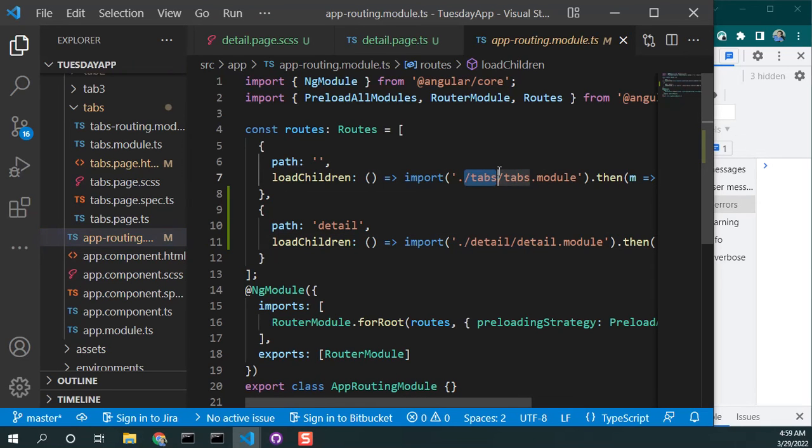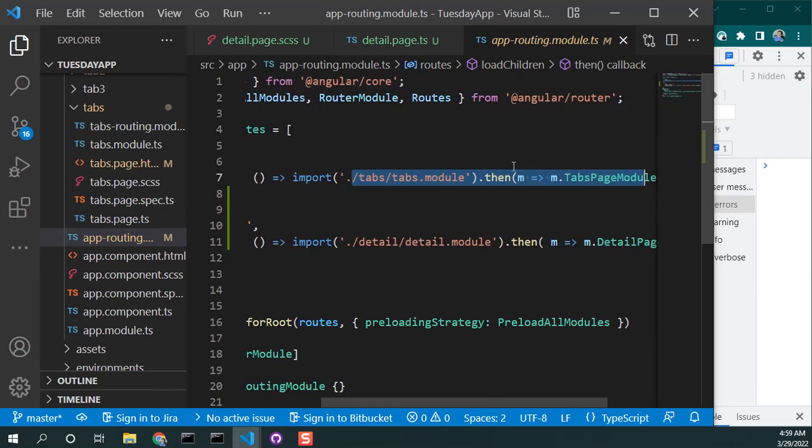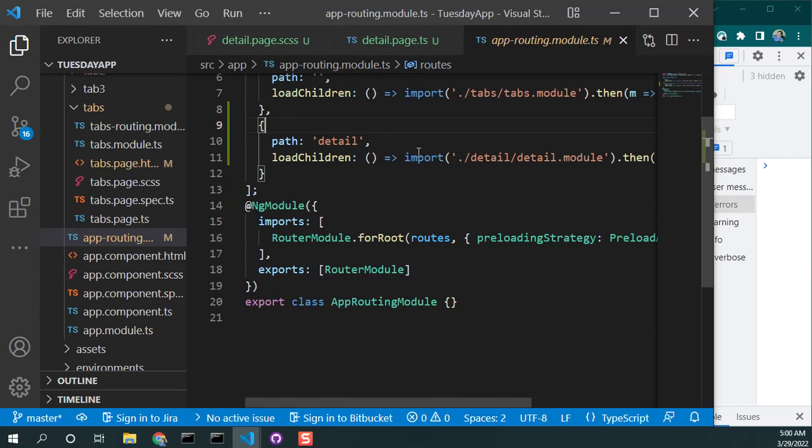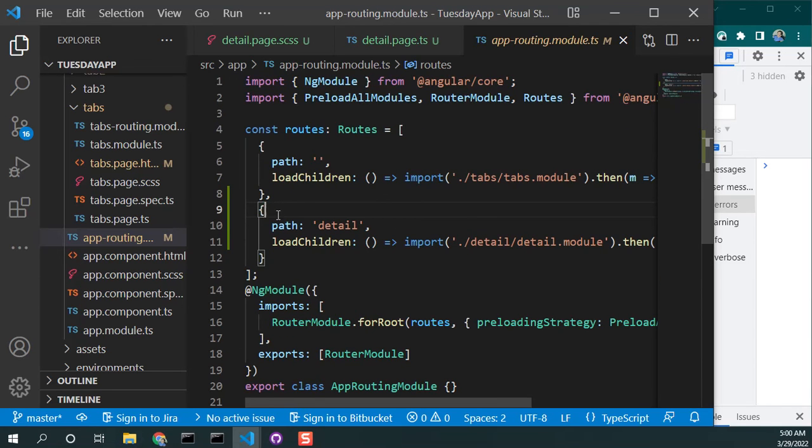So really we just have tabs/tabs.module. And so if we want to get to a specific tab page, we want to go to tabs/ and then tab1 page, right? So unlike the detail page, which we can get to directly, we can't just say /tabs, like we can say detail, right?